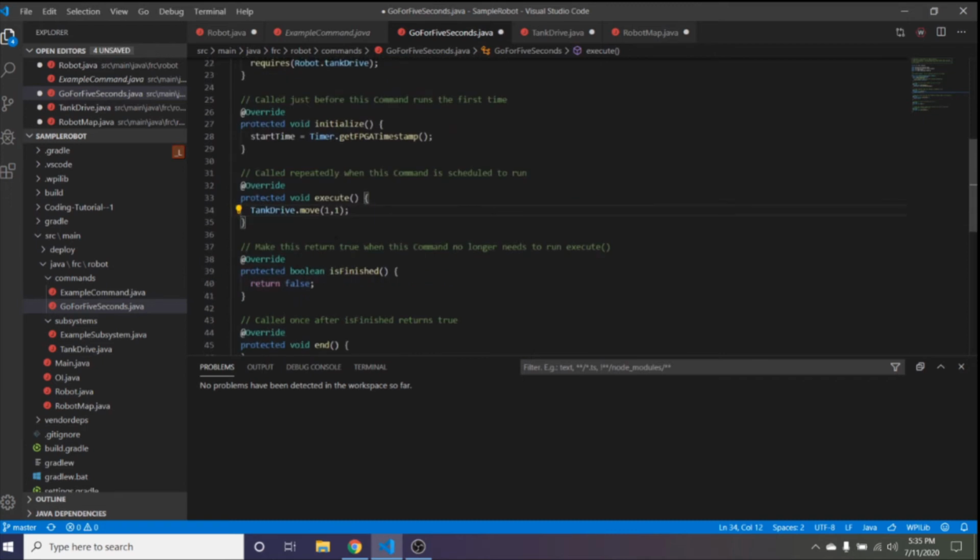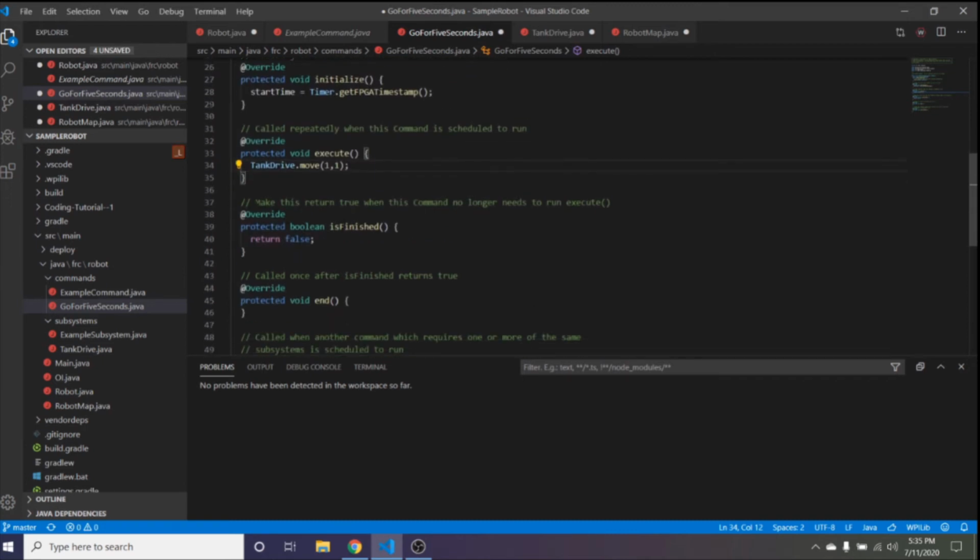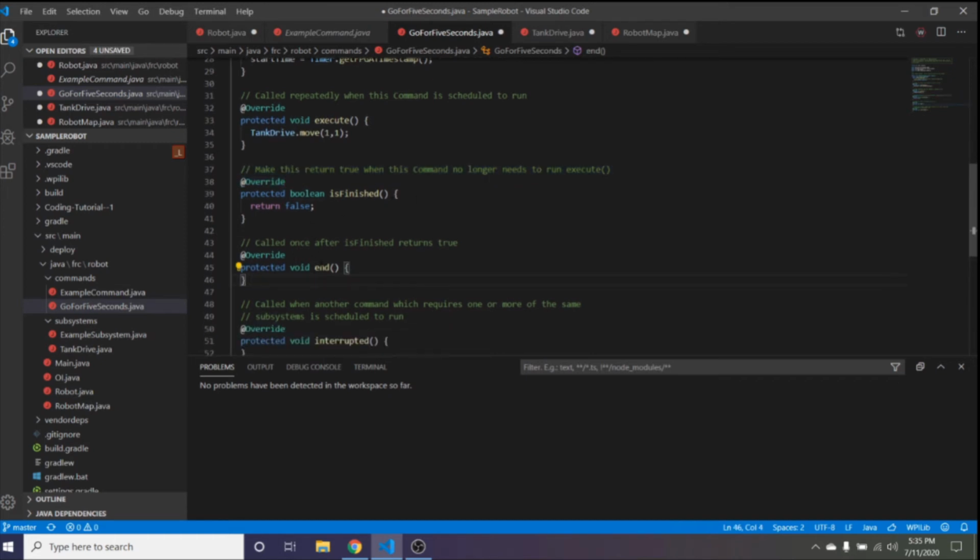So let's go back to here, and basically what we have here is isFinished, and right now it just returns a Boolean, and what happens is right here with the end, it is called once after isFinished returns true.